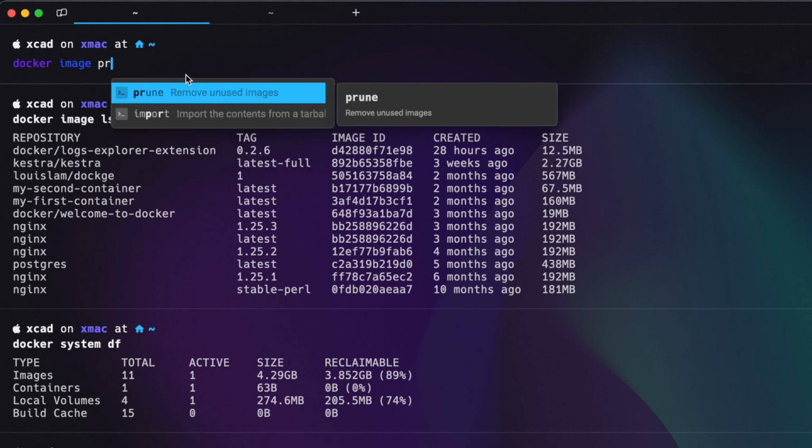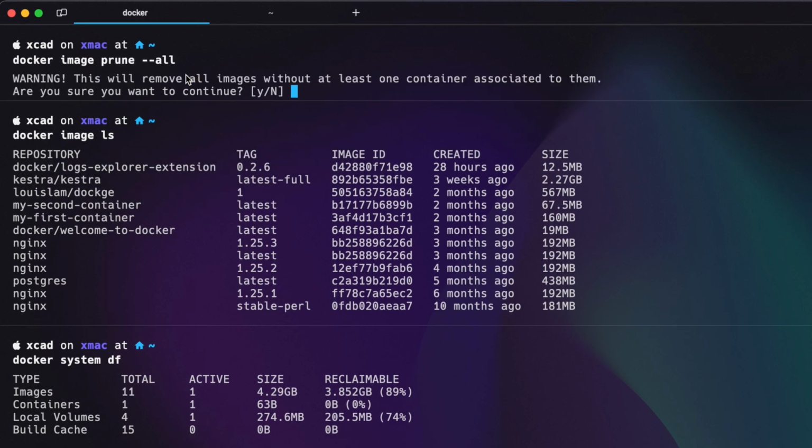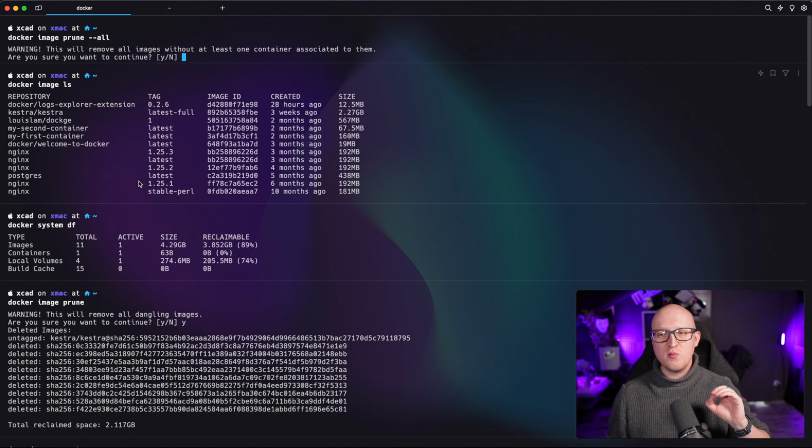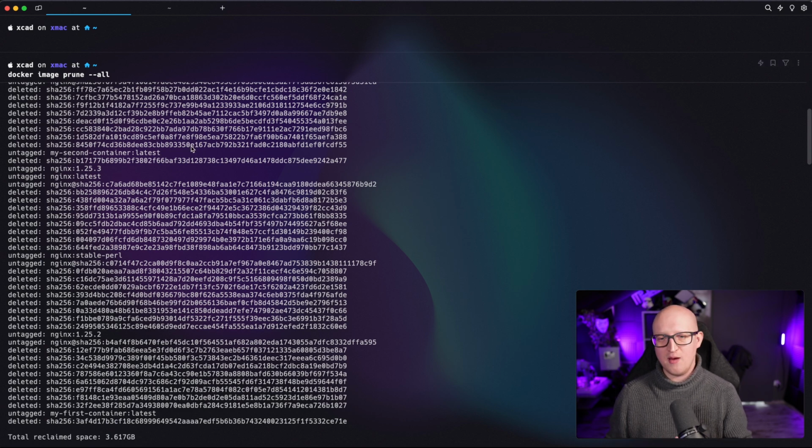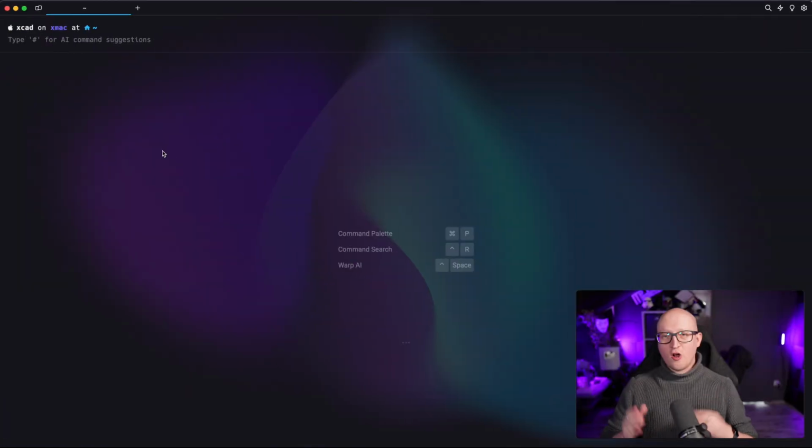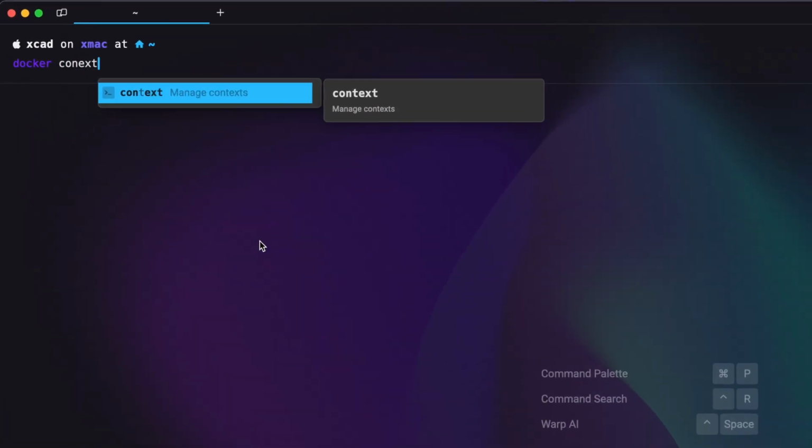So this you can remove with the docker image prune --all command. So this will not just remove the dangling images that are not referenced anymore, it will remove all images that are not attached to a current running project. I'm always doing this from time to time on my workstations and servers to reclaim that used disk space. Okay, next I want to show you the docker context command.